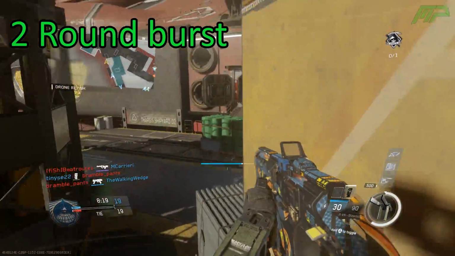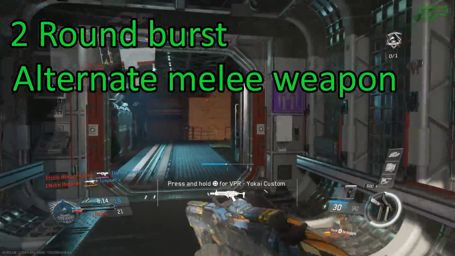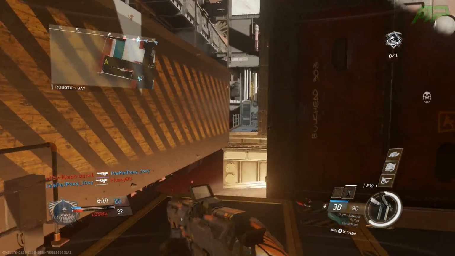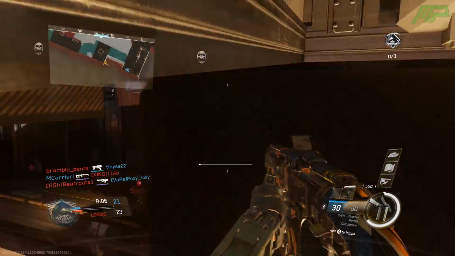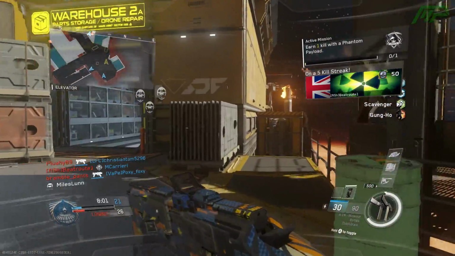And the second feature is that you can hold triangle, or Y on Xbox, I believe, which splits the rifle into a melee weapon, which can be quite handy, because one thing I have found with the RVN is that it's not very good at close range. So rather than trying to hit 5 people and spray them down at close range, you can just hold triangle, switch to the melee mode, and then melee your enemy.